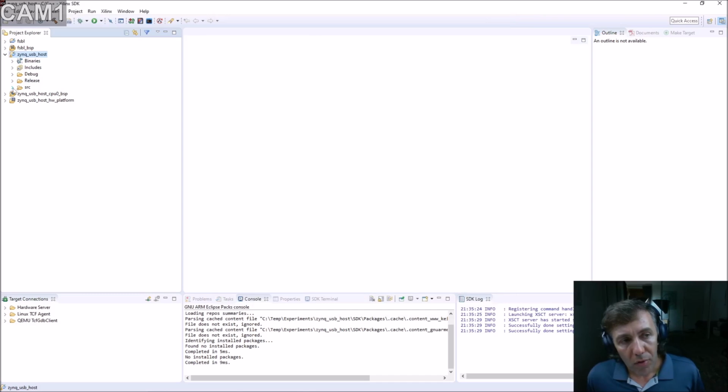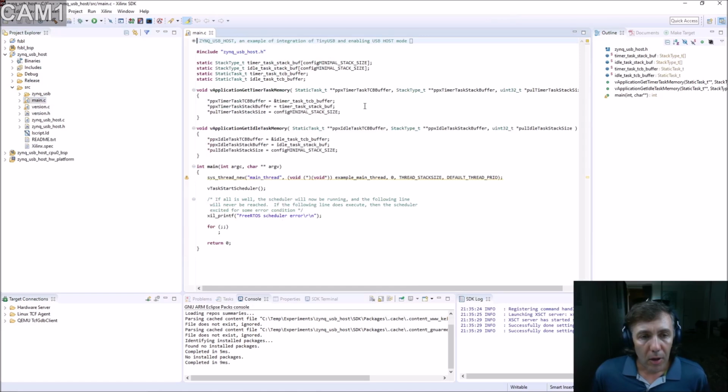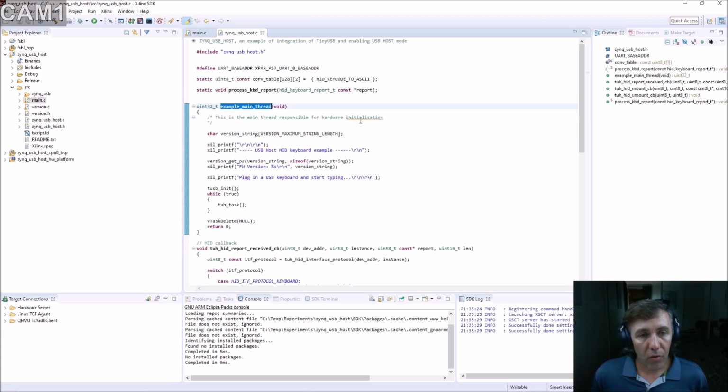Let's have a look at the project itself. So the main is relatively small, and I hope it is easy to understand. We have a couple of FreeRTOS specific declarations. This is the way how we handle static allocation for internal FreeRTOS needs. And basically we start an example thread. Let's go to the example thread.